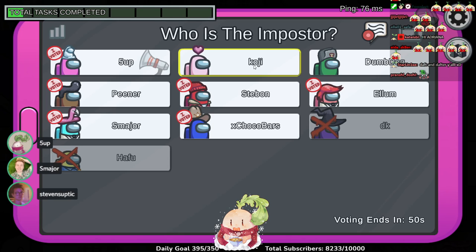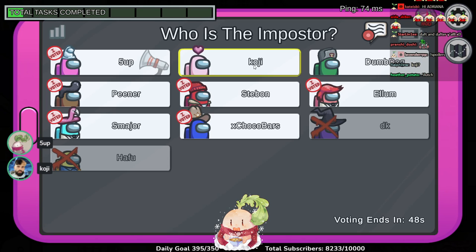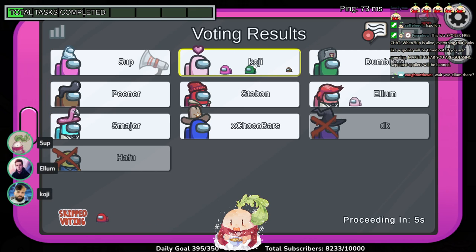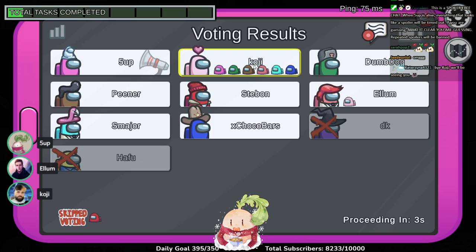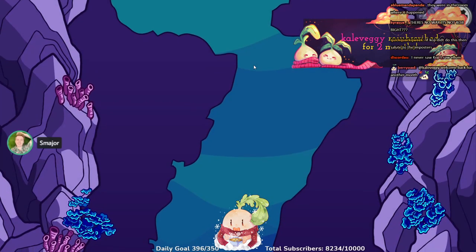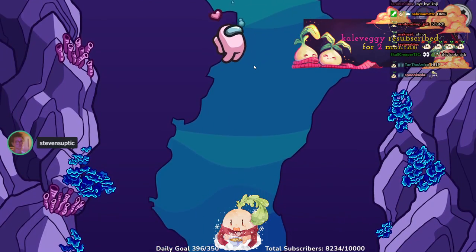Oh, I think I'm skipping. Just quite simply a flip and a flop. Okay, well, it's not me, so you've made a mistake. I skipped. There's simply no way it's not you. It has to actually be exactly you. The best kills that Among Us has ever seen. Okay. Hey Koji, I skipped. I want you to know that, man.